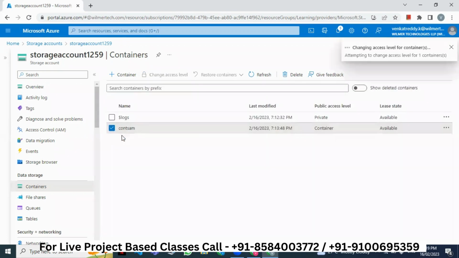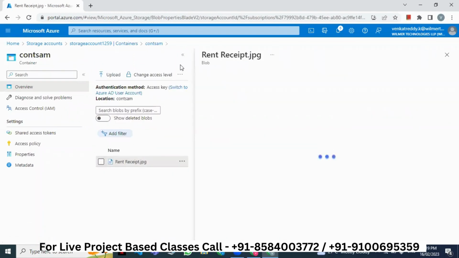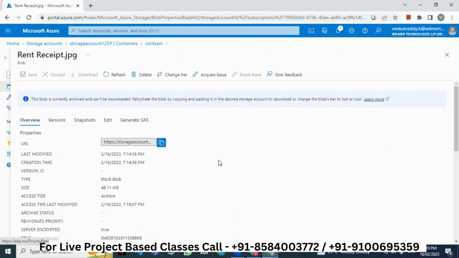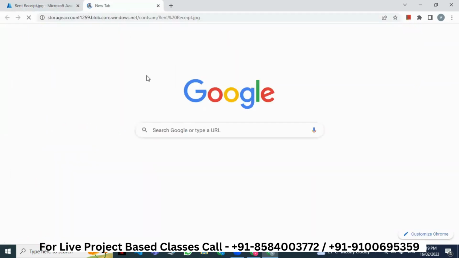For example, I have changed the access level of this particular container to private. If you can see, this is a private access level. When you click on this container, guys, this is the document which is there. Now, guys, this is the URL. Generally, if it is container level access, then when you click the URL, you will see the output.